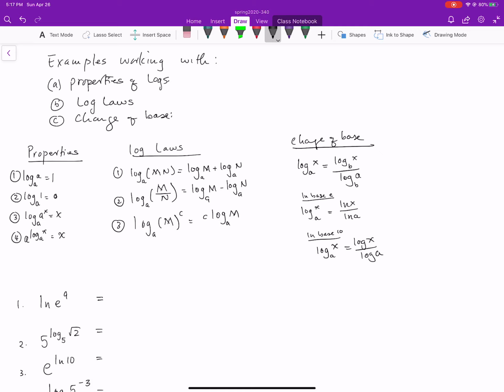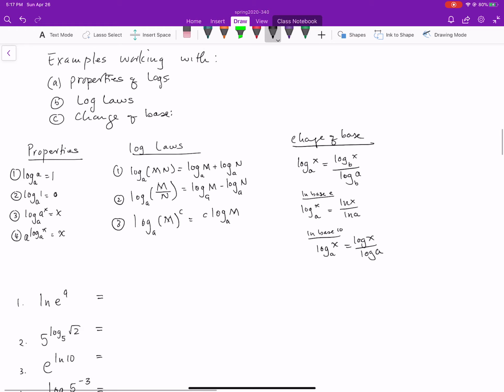Hello, class. In today's lesson, my goal is to expose you to different ways of solving logarithmic expressions, combining the properties and the laws and change of base. I'm going to do some properties, mix them with some logs, and then do a change of base. It's going to be a little lengthy because I want you to see different things. If you practice, it becomes easier when you see a different scenario and try to apply the properties. So bear with me as we go through this.